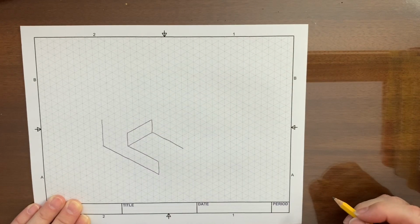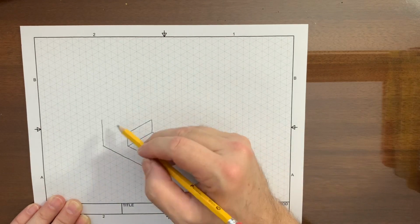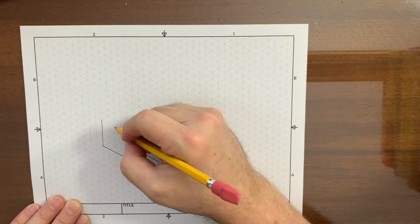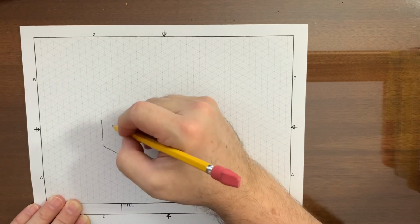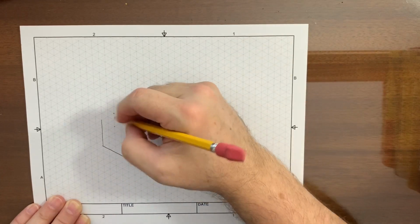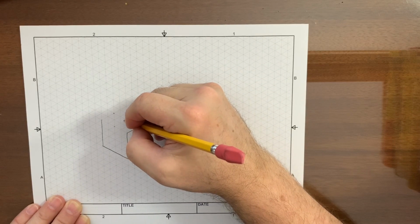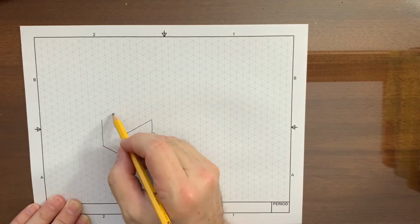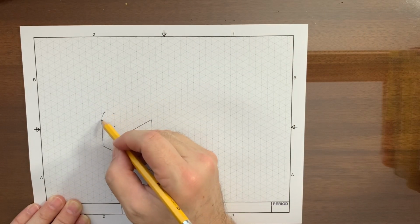I think I'm pretty close there. I have most of the straight lines done. I'm going to do this arc across the top here, the ellipse. Find my center, radius, give myself some cheater marks so I know where I'm going with these arcs.